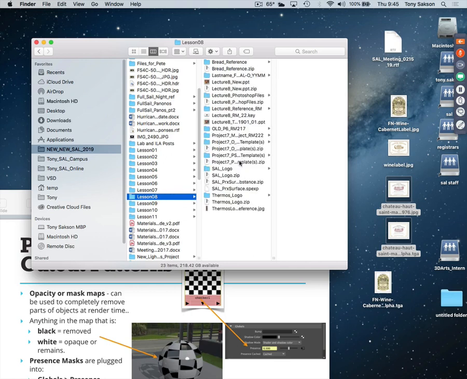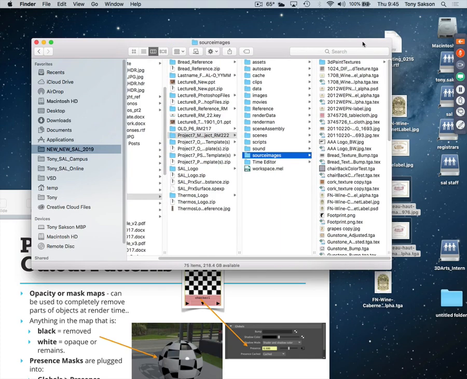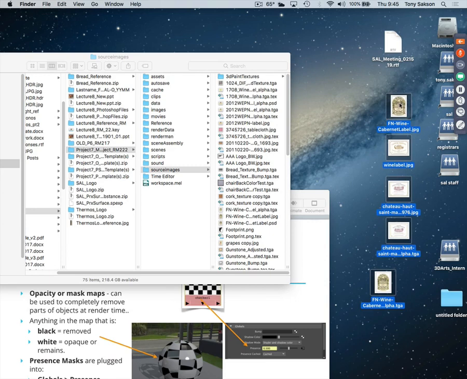All right, so here's my project 7. Here's my source images. I got a bunch of garbage in there because I'm going to start throwing textures on. So I'm just going to take all my wine labels and throw them in.